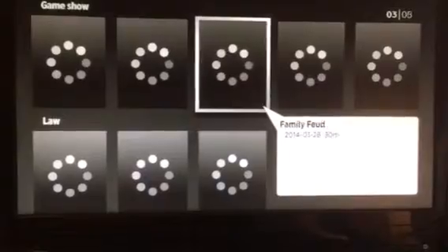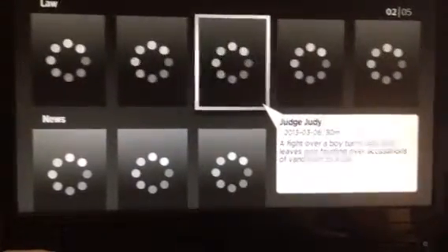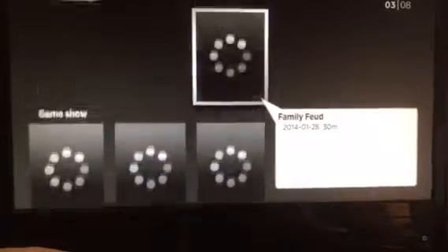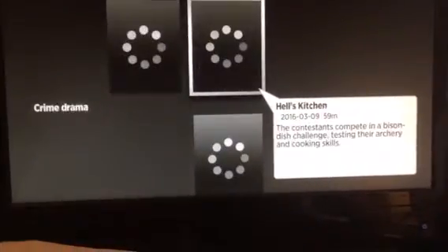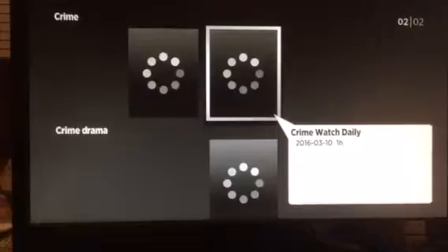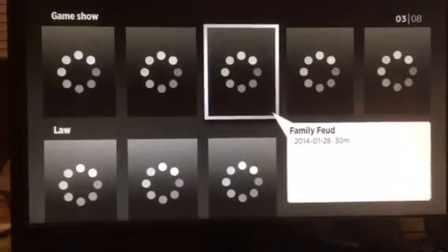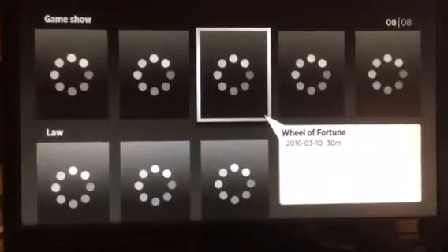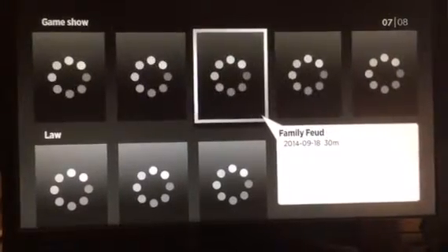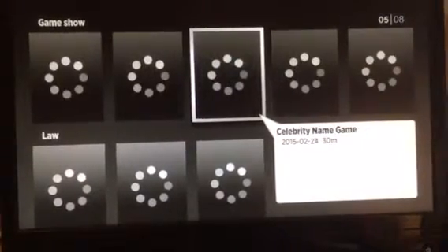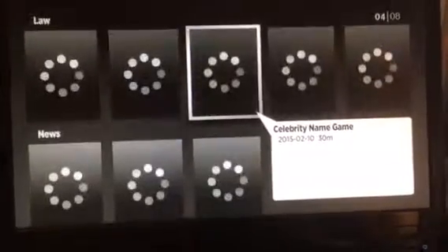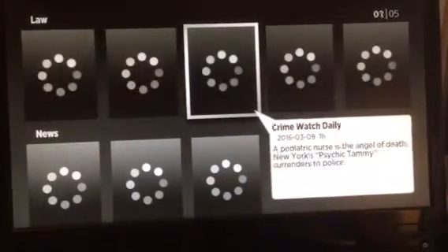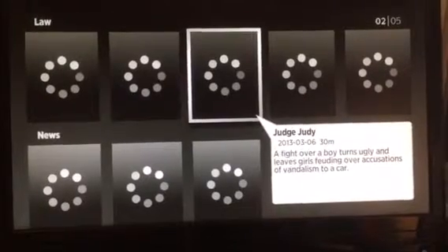You want to be able to see, like Law might have, exactly, Crime Watch Daily. You can see that there. That's also up in the bucket on crime. So that's the hashing going on there. And game shows, etc. You can see the different titles there. It looks like we have a lot of different episodes of the same thing. There you go. You have a couple of descriptions there.